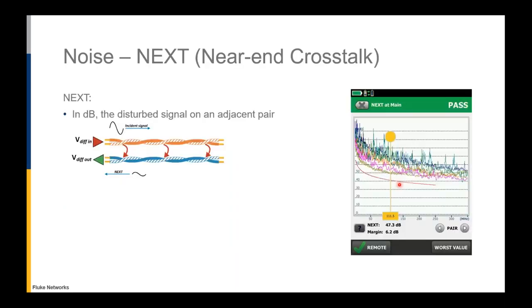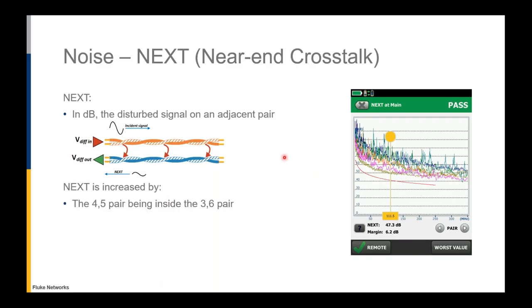One last noise parameter, and again, this is an internal noise parameter to the cable, is something we call near-end crosstalk. In the olden days, you had a telephone in your house, and sometimes when you would pick up that telephone, you could hear your neighbors talking on the line. That was the crosstalk. Same thing under the jacket, those 4 pairs, we can get a signal that bleeds, if you will, is induced from one of the pairs over to the adjacent pair. If we measure it on the near end, it'd be near end crosstalk. On the far end, that would be far end crosstalk.